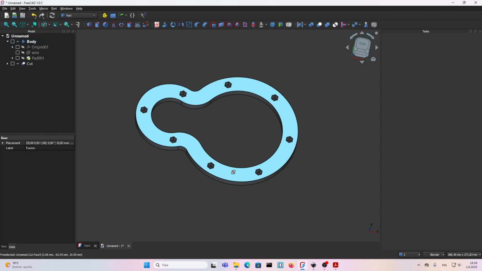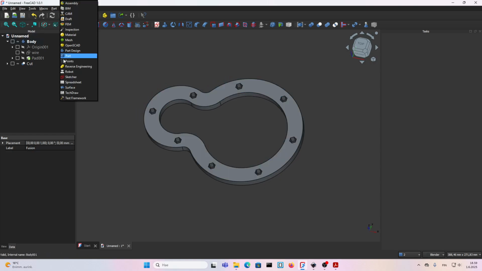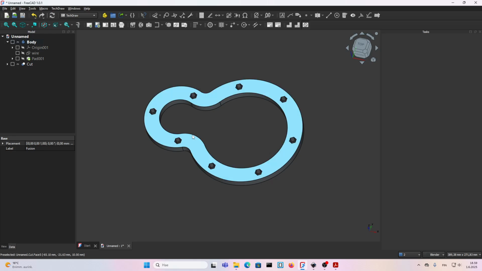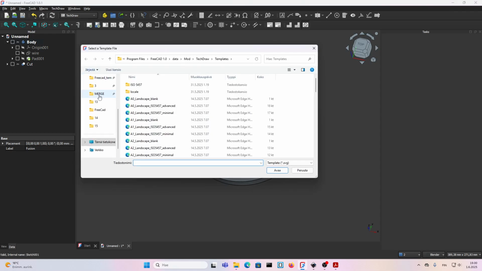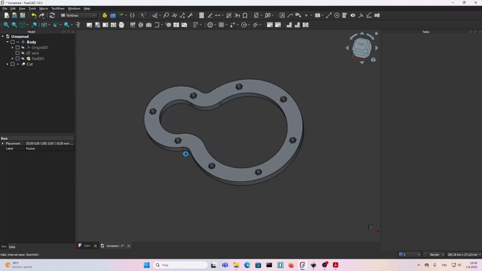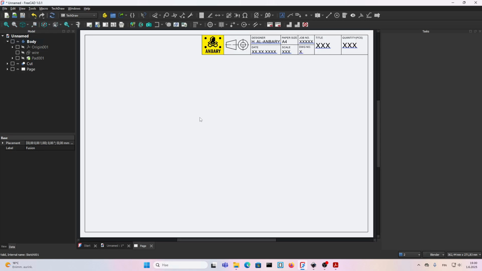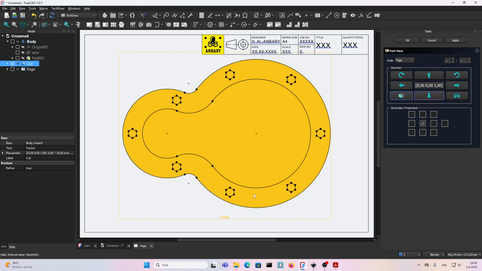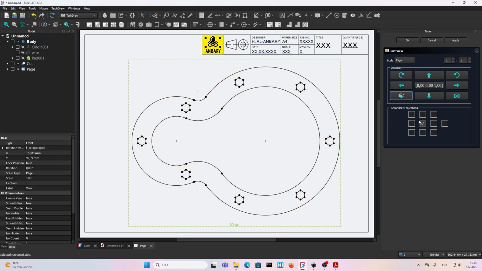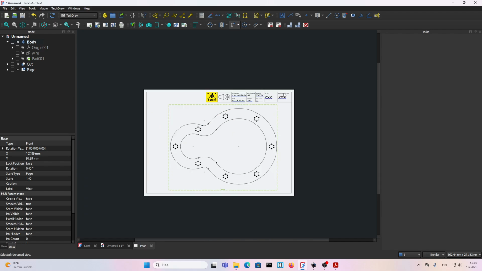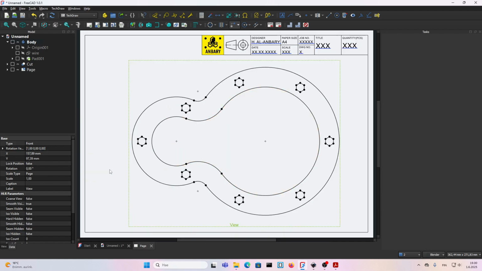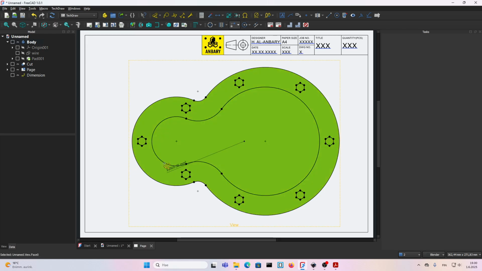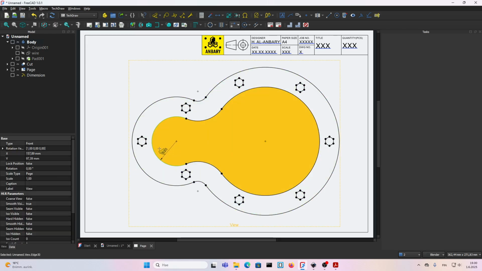Let's make the tech draw. From here, go to the tech draw workbench. We are in here. Insert our template from here. My template is in here. Here is the template. Choose the cut, choose insert view, rotate it from the arrow like this. And now adding dimensions. You should be familiar with adding dimensions. D from the keyboard, and you can just add your dimensions normally.